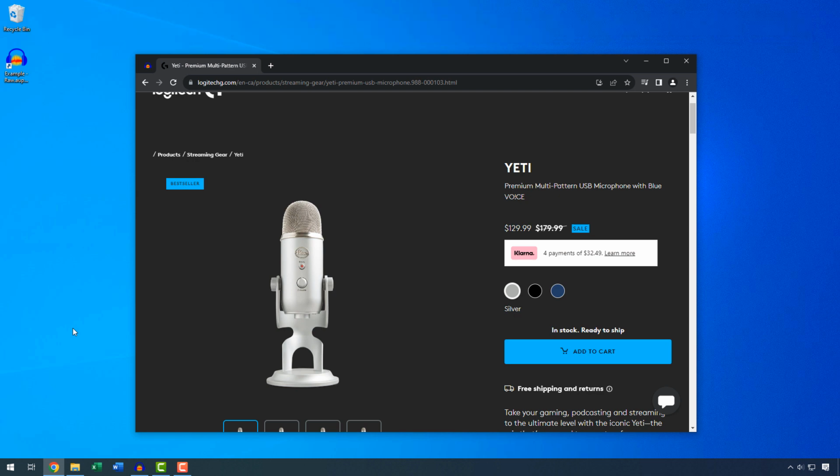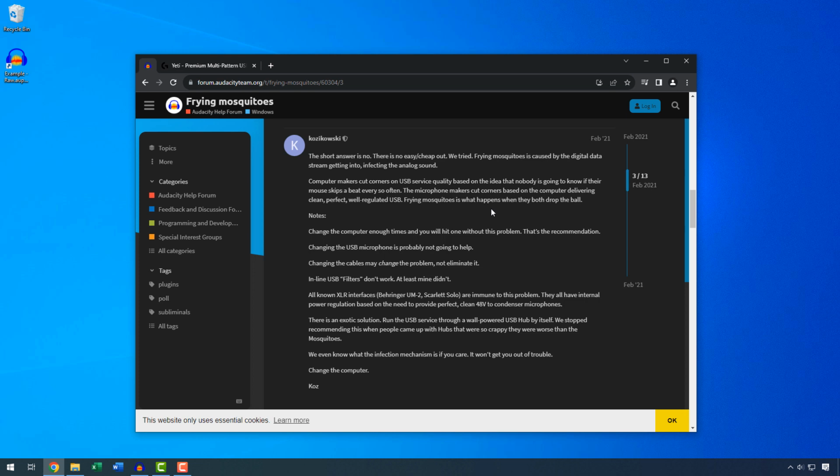So I've been dealing with this sound by simply editing it out using Audacity, and that's the trick I'd like to show you today because I thought it was pretty useful. But first, let's talk briefly about what this is called, because it was weird when I found it. People call it frying mosquitoes. That's right, frying mosquitoes. How could I not have guessed that? But of course, from hearing it, you have a sense now, it kind of sounds like we're frying mosquitoes. It's a weird mosquito effect to it.